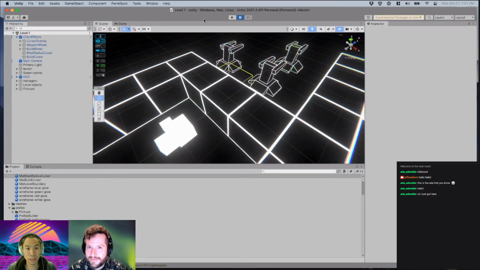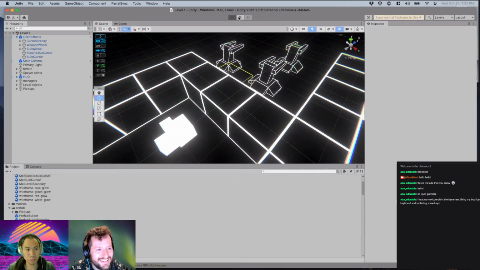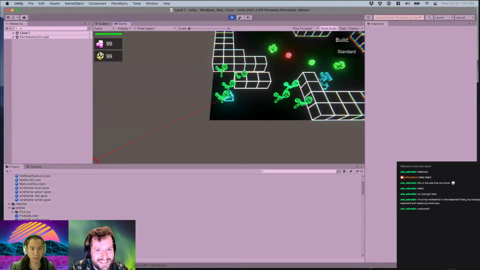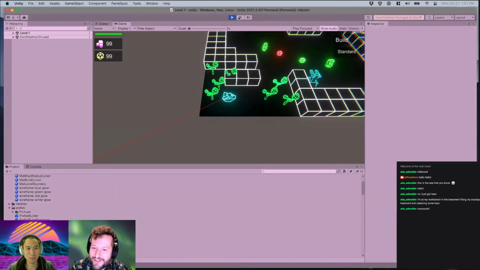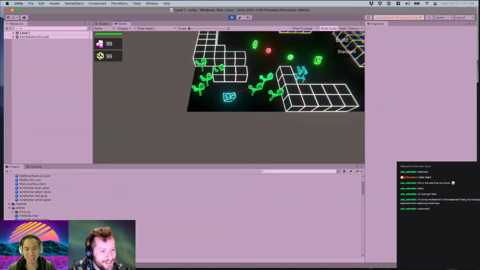Did I do the right hotkey? I don't think I did. I was in Zoom. I can pause when it's not playing, which is kind of very existential. Isn't that weird? That button shouldn't work. Oh, Ada is working on their boutique keyboard and replacing some keys. Man, the custom keyboard game is very dope.